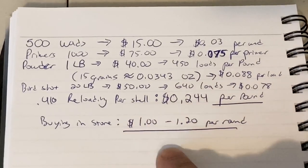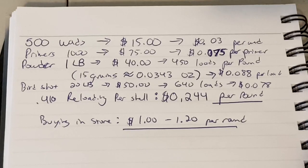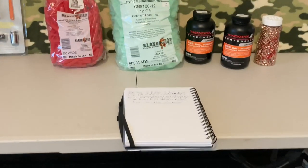Buying 410 shells in the store right now, they're between $1 and $1.20 per round. On occasion, Walmart has some in stock for about $17 or $18 for 25 — usually 3-inch shells, which won't work in some of my guns. My Smith & Wesson Governor and my Bond Arms Derringer will only take 2.5-inch shells. Even at Walmart, those shells are 80 to 90 cents a round. I can shoot them out of my Mossberg 500 or Savage 301, and after shooting I can trim the shell down to a 2.5-inch shell and use a shot card on top or fill it with wax, giving me the ability to load quite a bit of 410.